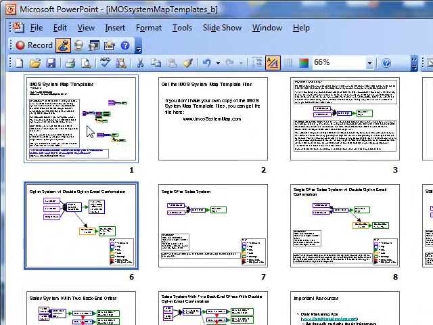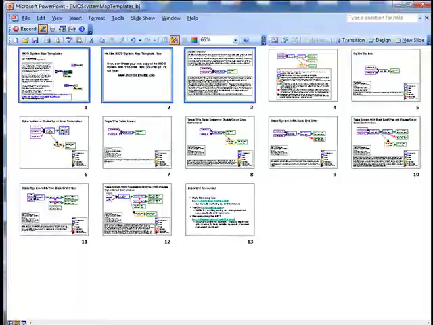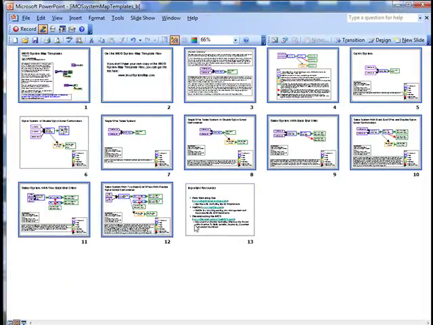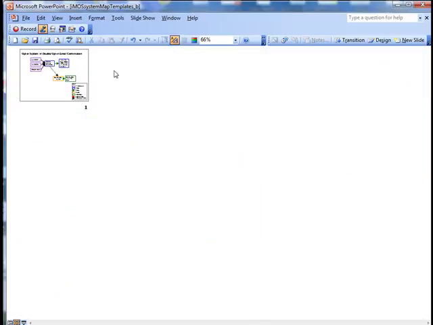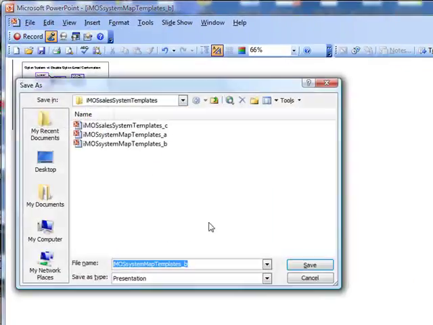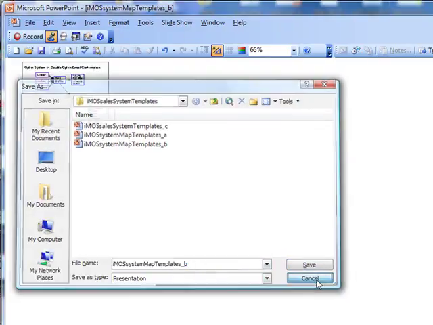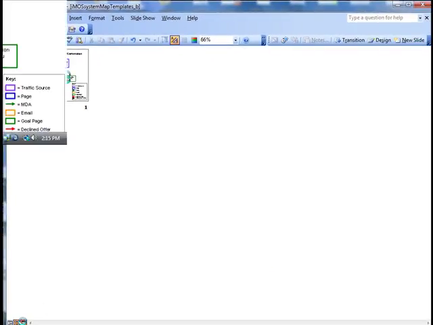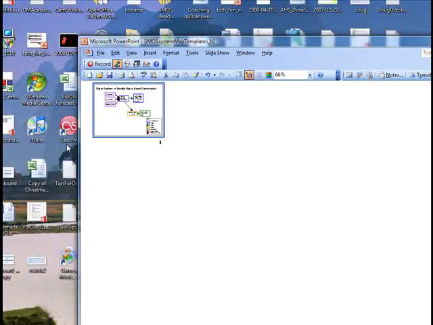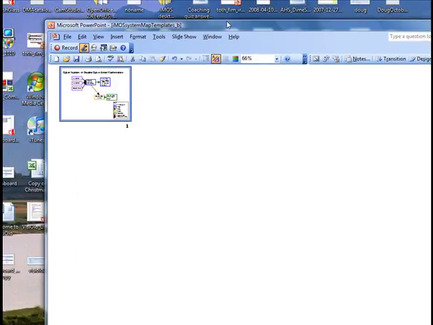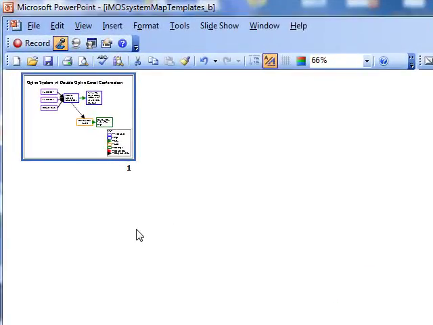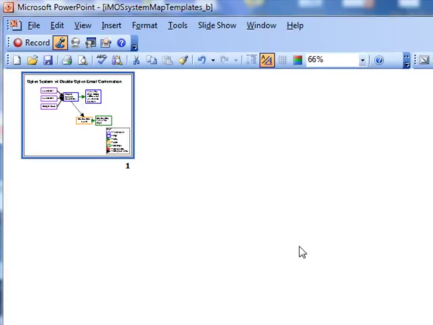I want to keep slide 6. So what I can do is hold down Control and go through and select all of these other slides that I don't want. Delete those, and now I can just do File, Save As, and name this something else and save it, and it's going to retain the original file. So I suggest doing that before you go and, whoops, sorry, hit the wrong button. But before you edit it, save it as a different file, and then you can clean it all up, and eventually you'll end up with just one slide that represents your system.